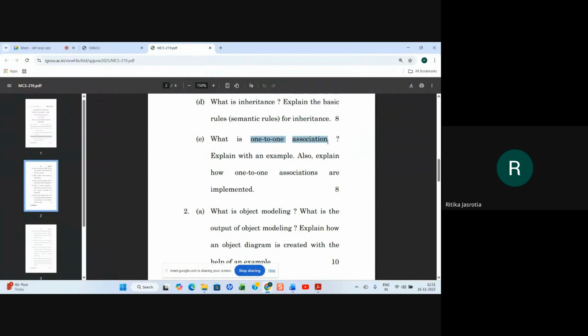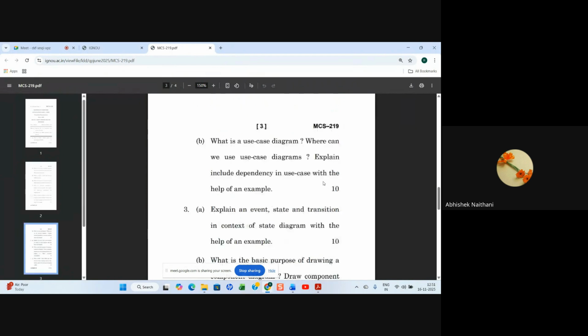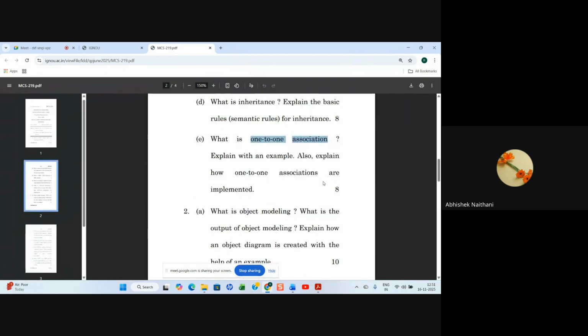What is the implementation? They are not asking about converting into a table. They are asking to explain how it is implemented. The implementation is in the previous section, before mapping of tables, where we did how one-to-one association is mapped into code.